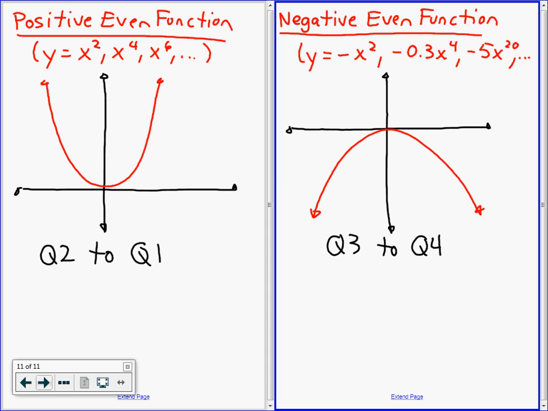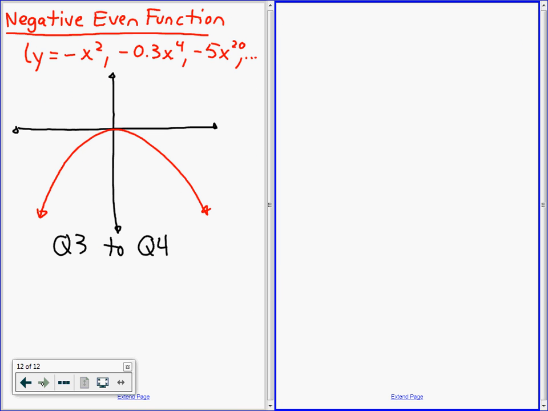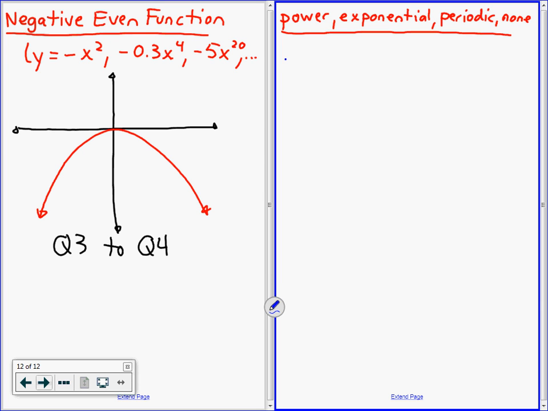All right, let's continue with the homework take-up. Is that okay for 4? Can I stop there? On 4, I'm going to skip the rest of 4, okay? Let's move on to number 7. Okay, they want to know if it's a power, exponential, periodic, or none. Okay, I'll do these very, very quickly here.